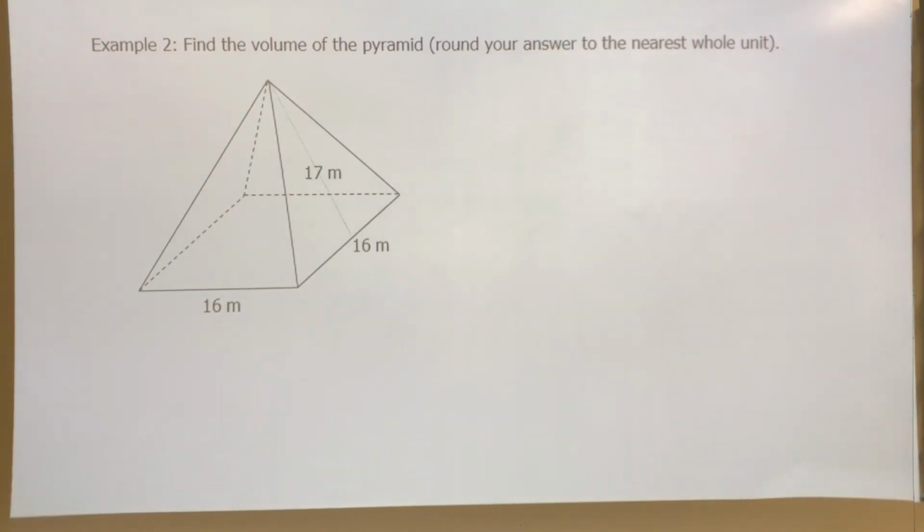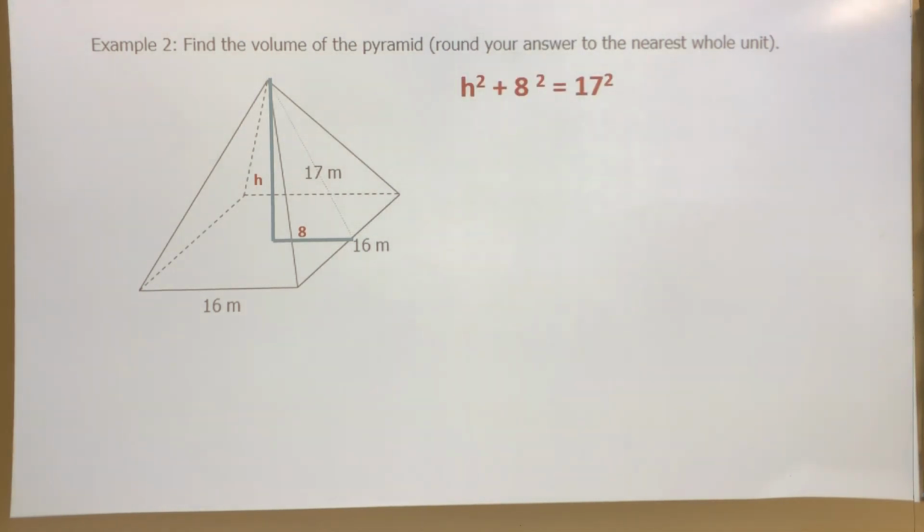So what we're going to do in this case is create a right triangle, and we've done this in the past many times. We're going to figure out what the height is. Now, the distance right here on the bottom of our new imaginary triangle is going to be half the distance of the side that it is parallel to. So this side is 16, and it's parallel to this part of the triangle that we're using. So that distance is going to be 8. The height will be listed here, and then the slant height now is going to be our hypotenuse.